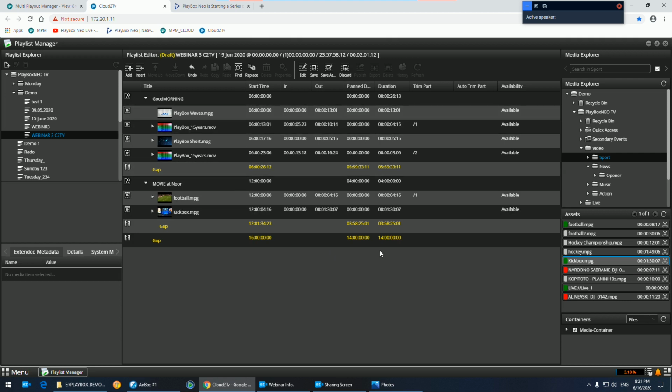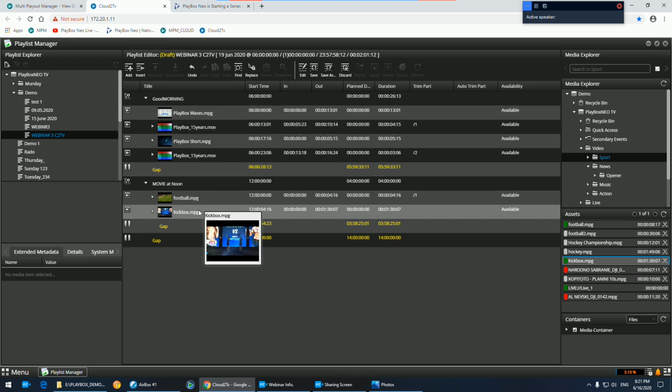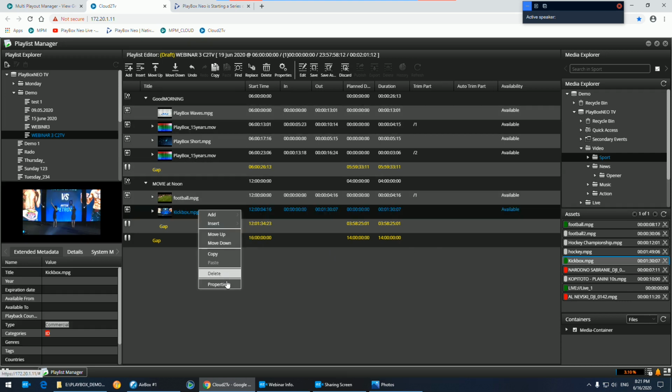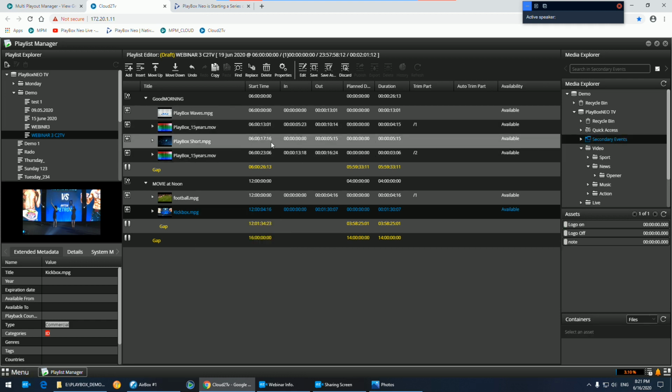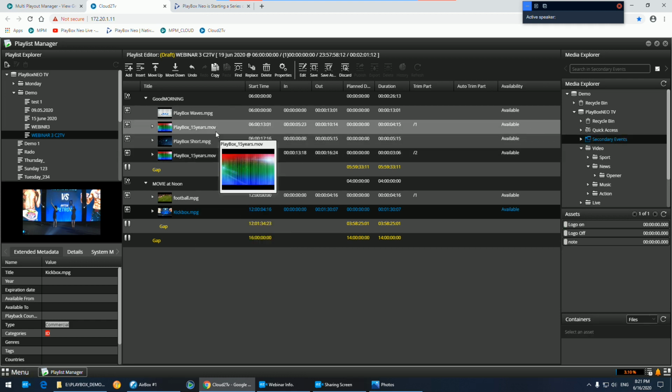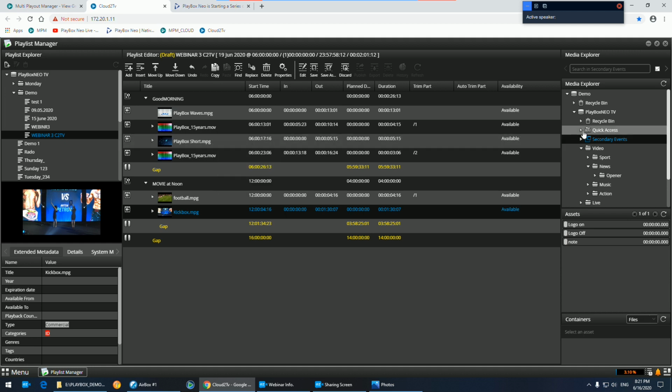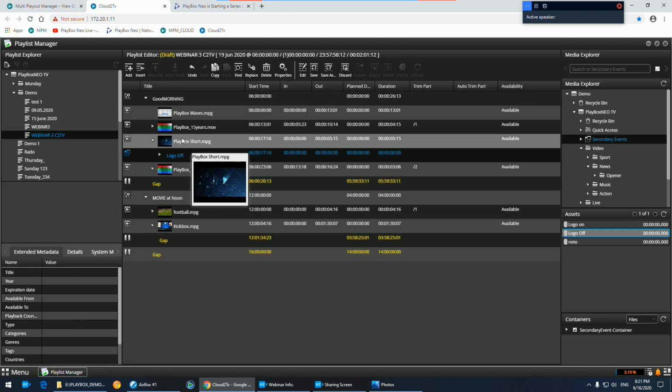Let's say I'm pretty happy here. I can do move up, move down, delete, insert, and so on. Let's say I want to put some secondary events. In between these two files, I put this one as advertising. So let's say I'd like to put a logo off event in the container of this.